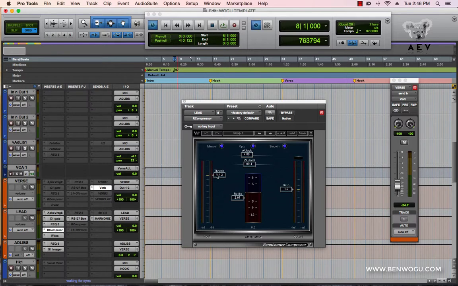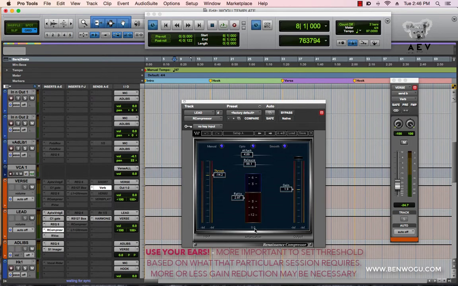And then going into a compressor, and you can see I'm very much into the less is more. So I like to record with my ratio between 2 and 3 to 1, and I try to get about 2 to 3 dB of gain reduction, maybe 4 sometimes, depending. But yeah, I like to go very light and transparent.